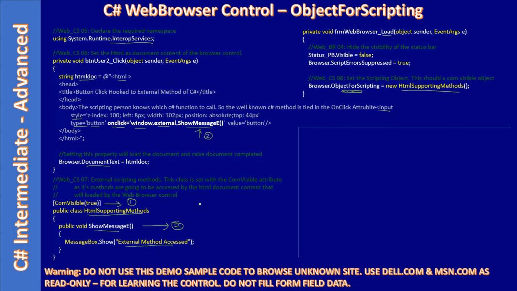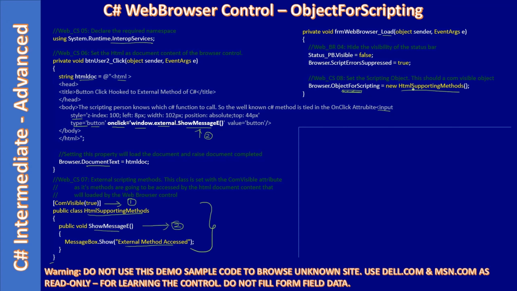This is a separate class, and here we defined only one method. You can expose as many methods as you want. We create the instance and give it to ObjectForScripting.